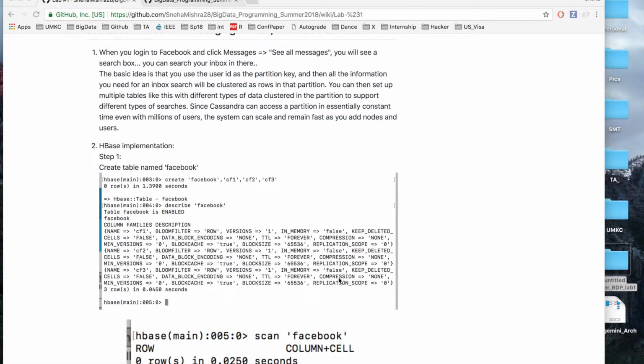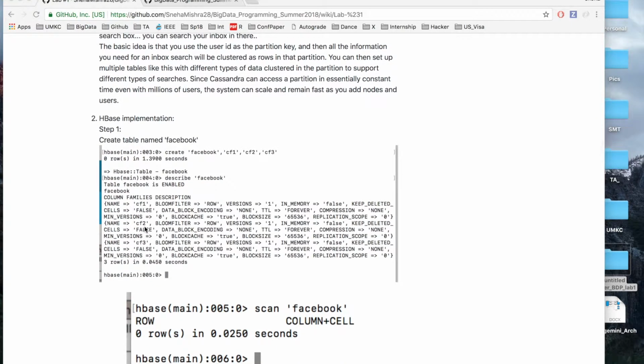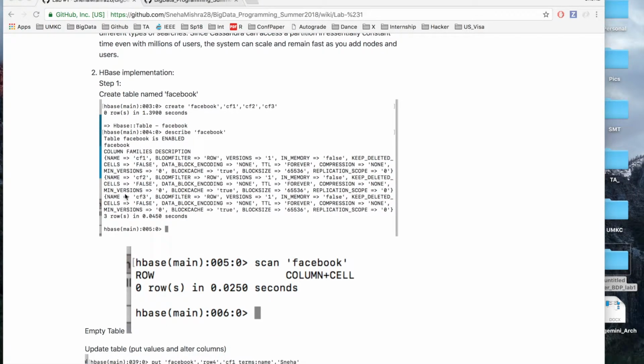Initially in the HBase implementation, we have created a table over here, and in that we have 2 different column families, one being the users and the other being the terms that the user inputs. Each column family has different columns inside.